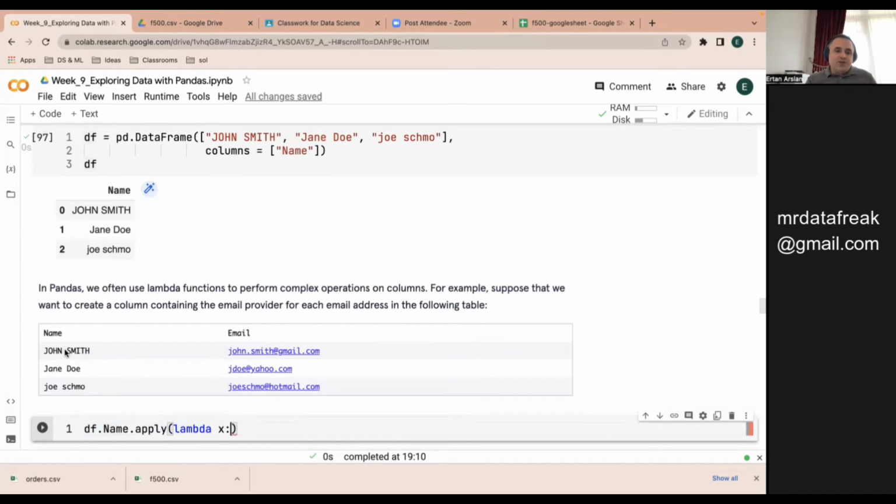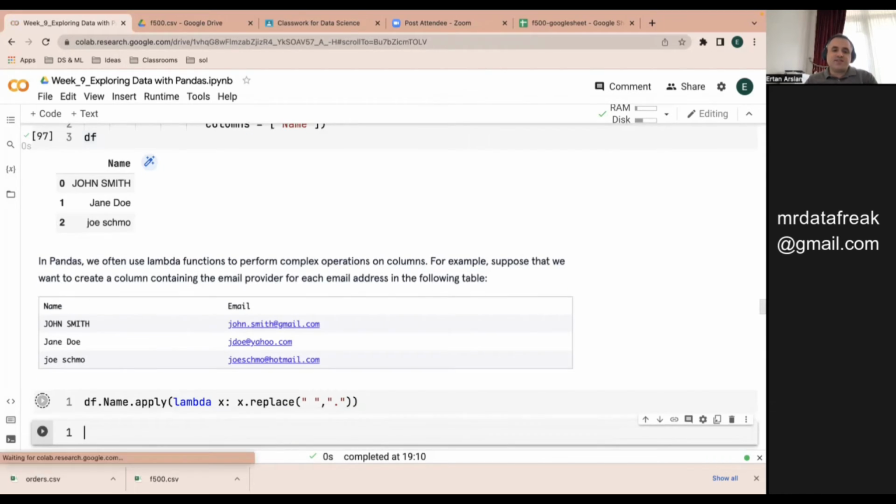So I need to use string manipulation and replace the space with dot. So x dot replace, open bracket, and a space, I'm going to replace it with dot. Okay, so this is the first part.